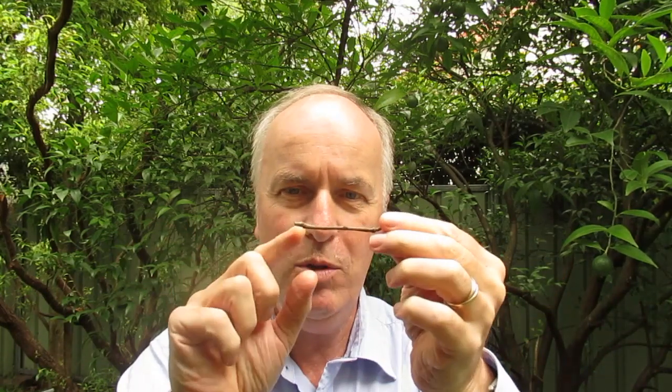So electrons don't have surfaces, and so how does something which is so small that you can't put a pointer on it spin? Unfortunately, I'm going to tell you, you can't spin or rotate an electron because it's too small. It doesn't have a part on it to spin. I can spin this, but that is because I can see that part and that part. You can't actually spin an electron.